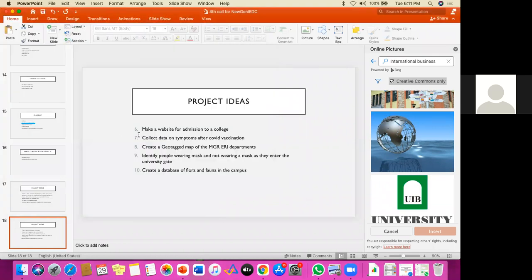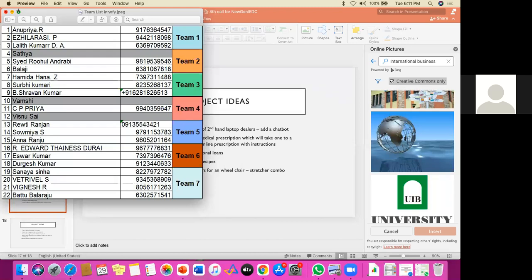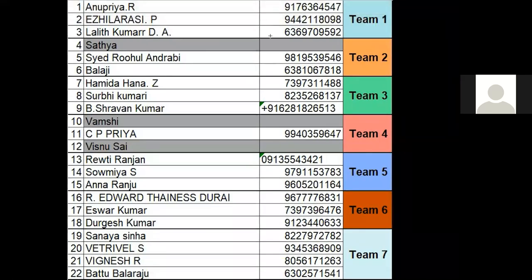What I'll do is share the whole PPT with Rizwan, and Rizwan will share it in the WhatsApp group. Then each group will have to share their preferences, for example, team 1, your preferences are project 2, project 4 and project 6.